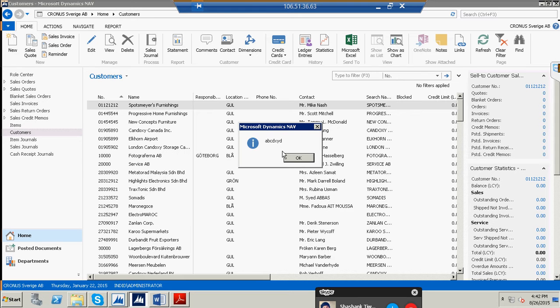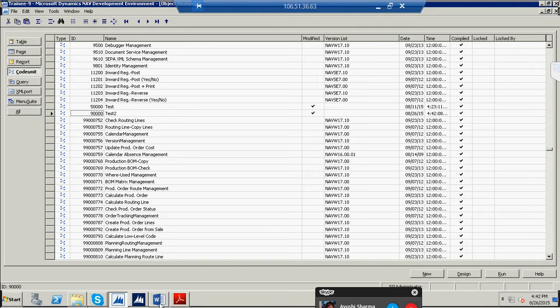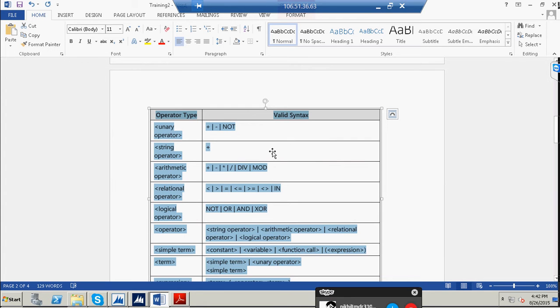This plus sign is a binary operator, whether we use it in a string expression or in numeric. Binary means we need left and right values. So this is an example of the operators.